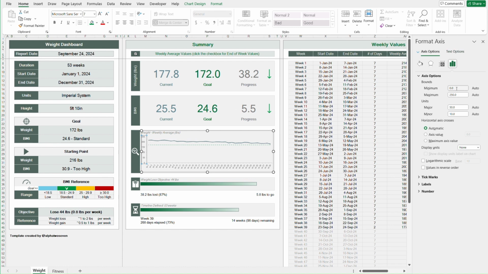But what happens if my minimum is set to say 150? Now you can see I can see more variations. You can always reset any changes that you have made by clicking on the reset buttons here on the right. If you see the legend auto appearing, it means that Excel has automatically decided what values to set. You can also personalize this even more by going to the tick marks, labels, or even the number sections, but let's not cover that in this video.